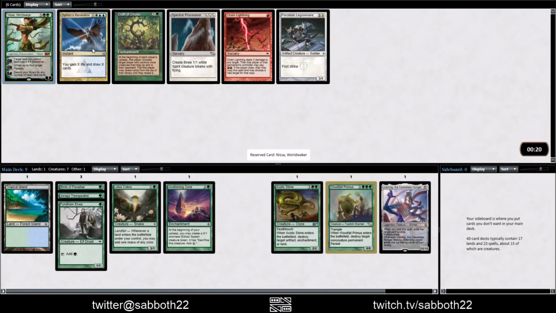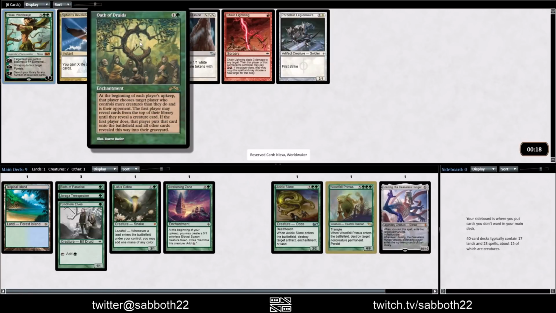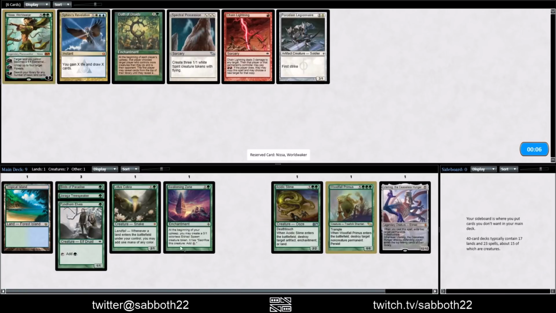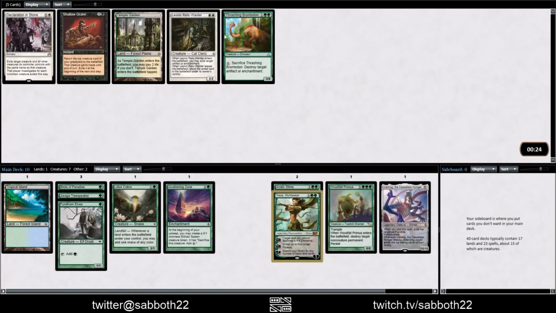Nissa Worldwaker, perfect. Oath of Druids is one you have to be careful about. Usually you'll play this in a non-green deck. Kind of weird sounding because it's a green card, but you don't want any early creatures. You want like 4, maybe 5 creatures in your deck, and they all have to be finishers. And unlike in Vintage or something, you don't have very many ways to give your opponents creatures, so it's kind of a risk.